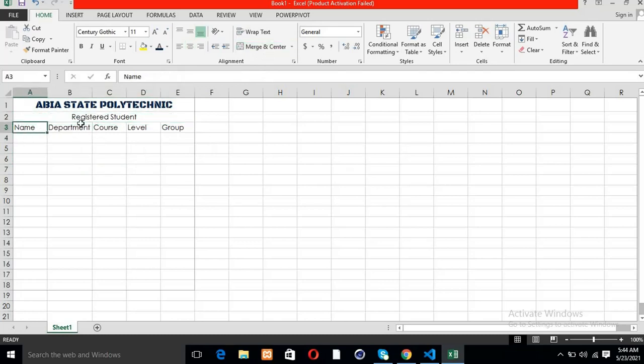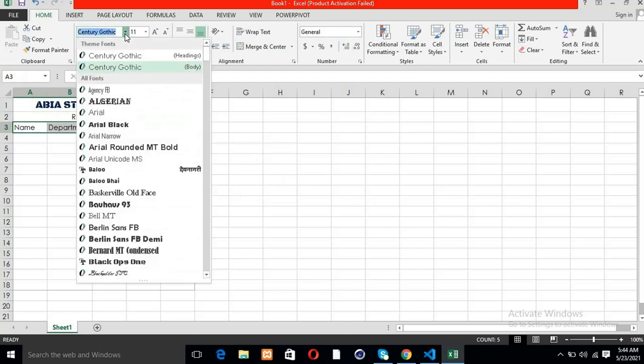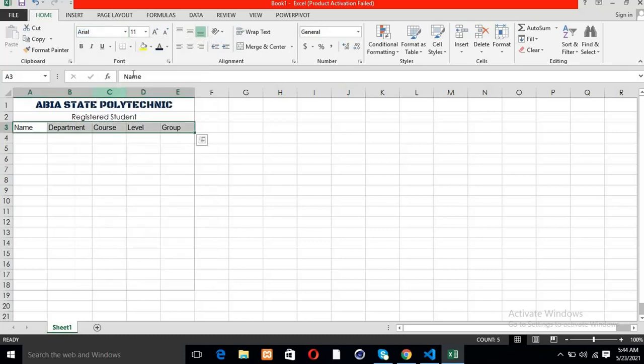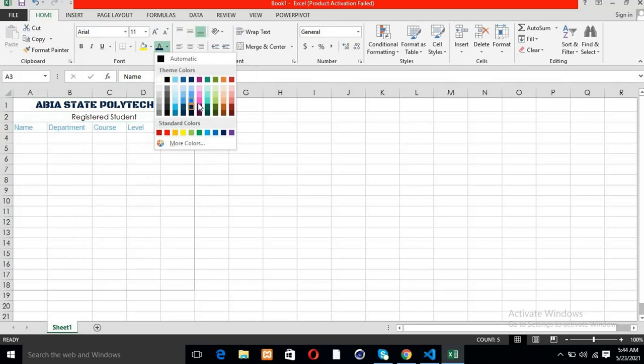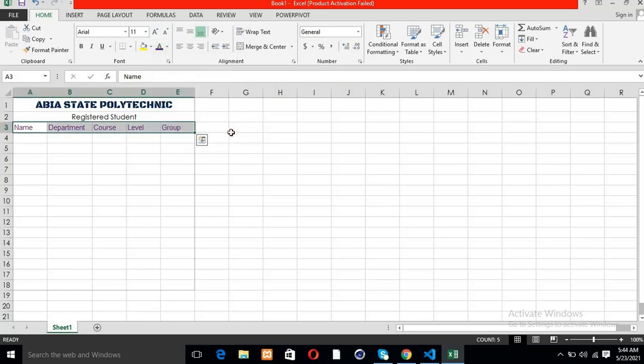Now the same thing goes here, and here we now have our form. You can highlight all this and give it a font family. Give it a color. Can give it a color. You can make it bold. So now you can enter the names of your students. Name.